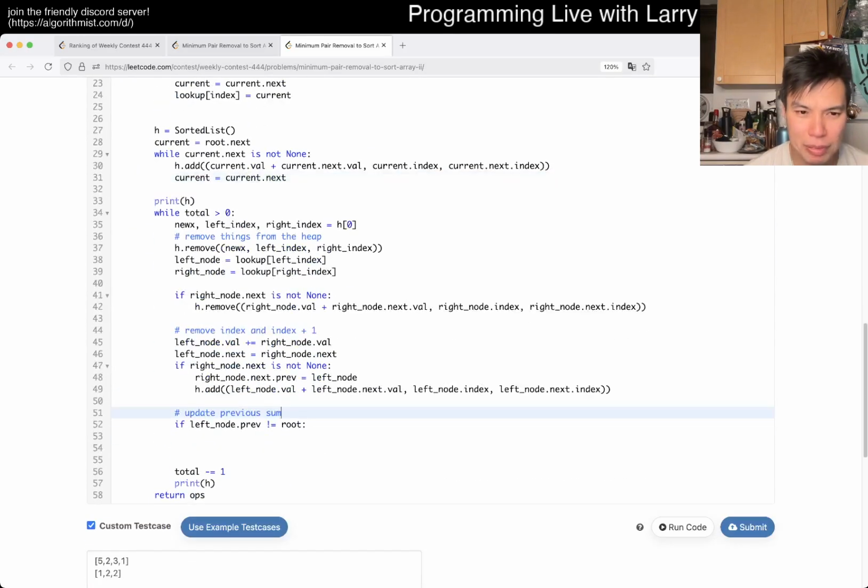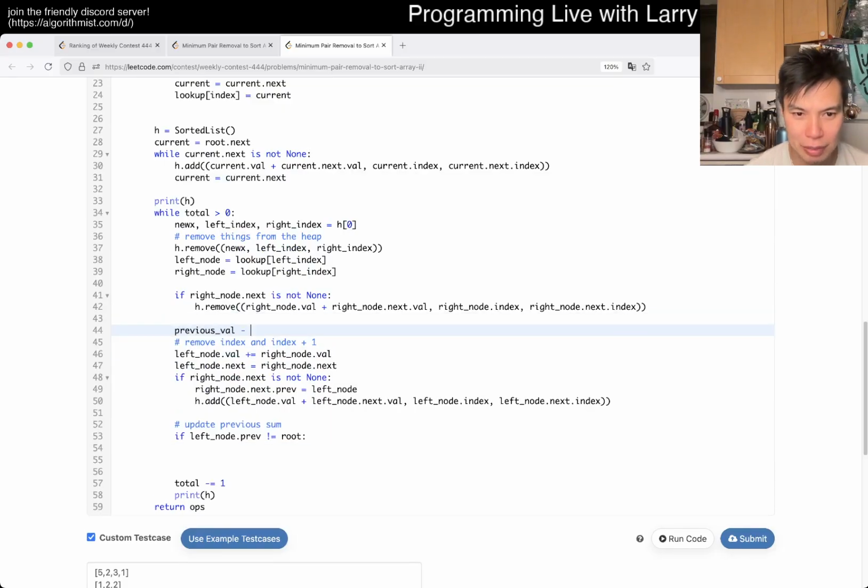I think this introduced more variables I have to think about, more states. So okay, the previous sum. I guess I have to track this, right? So okay, previous value is equal to left node dot value. Okay, so update previous sum. So now, left node dot previous dot value plus previous value is the old one, right?